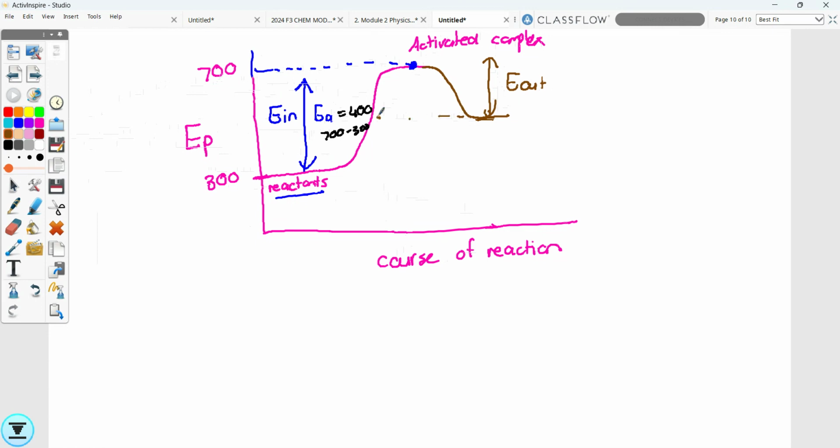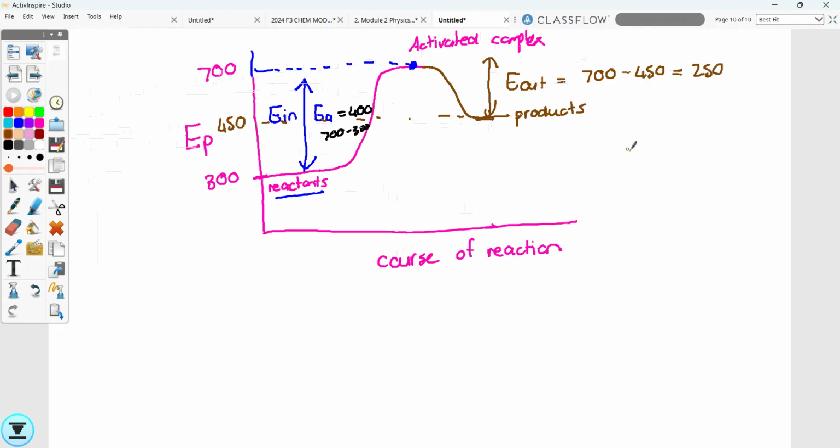But if I ask you if this value here is 450, now I ask you for the energy of the products. What are you going to say? 450. Because that is a point again. It's the energy of the products. So here, the energy of the products, you're just going to say 450. Don't do a minus sum. It's just 450. But if I ask you for energy out, what are you going to do? That's going to be the 700 minus 450, and that is going to be your 250.